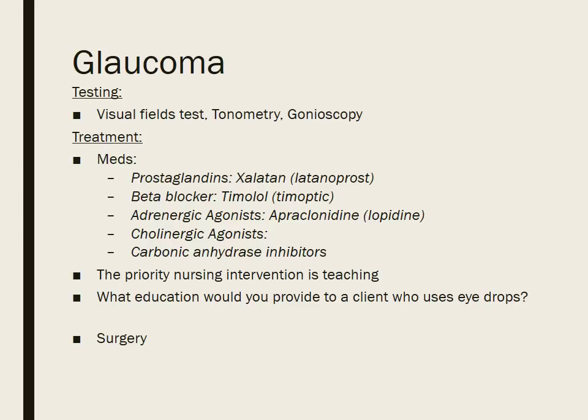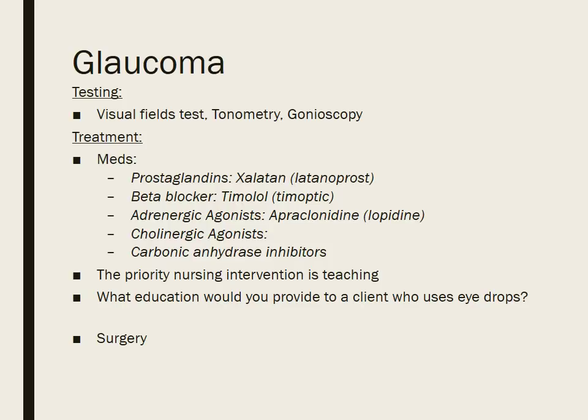All right, there are some different medications that we can use to treat or to help to treat glaucoma. Remember that the medications that are used don't improve vision that has been lost, but they can prevent more damage by decreasing intraocular pressure. So that's the goal of all these meds, to decrease intraocular pressure.